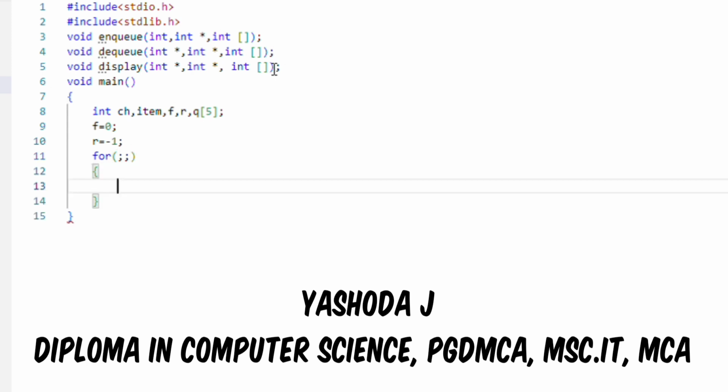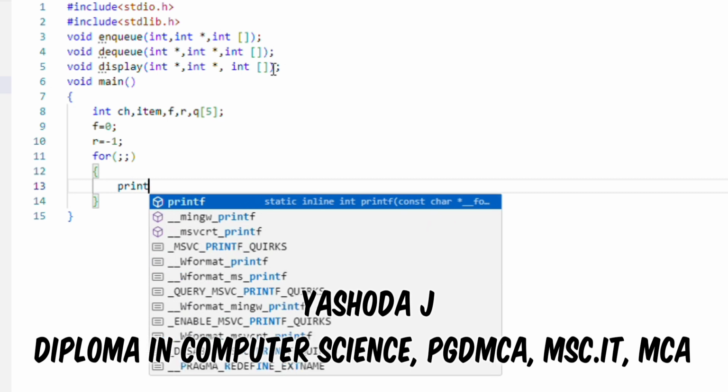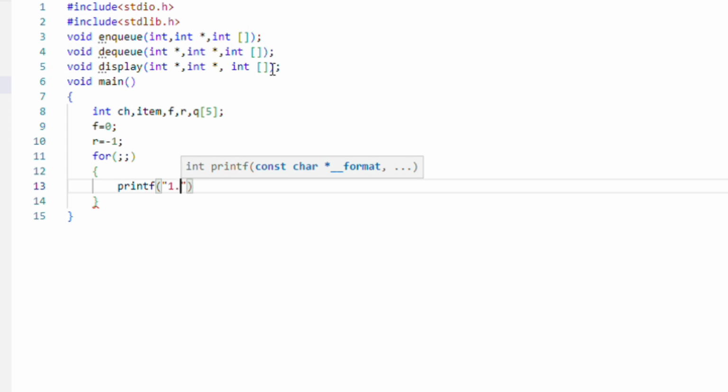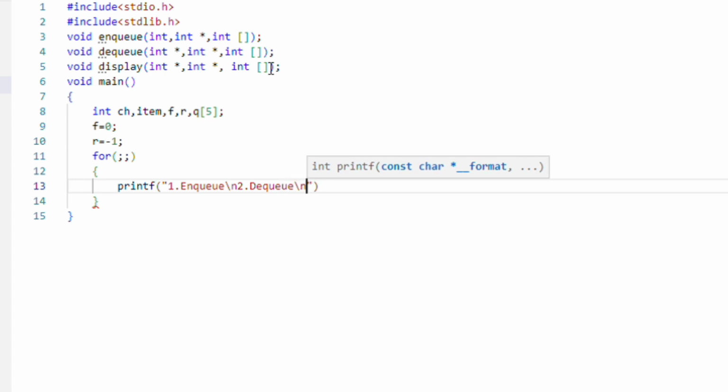Inside the infinite loop, let us give the message of all the options, like 1, which is enqueue, then 2, it is dequeue, then 3, it is display. If you want, you can just add one more, which is exit.